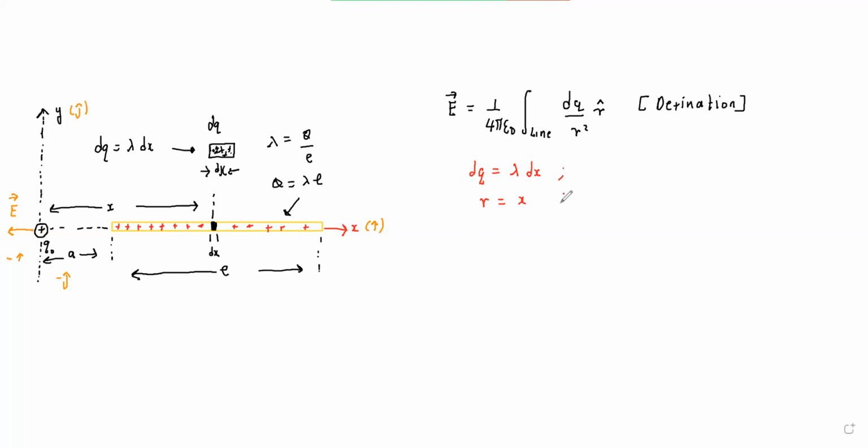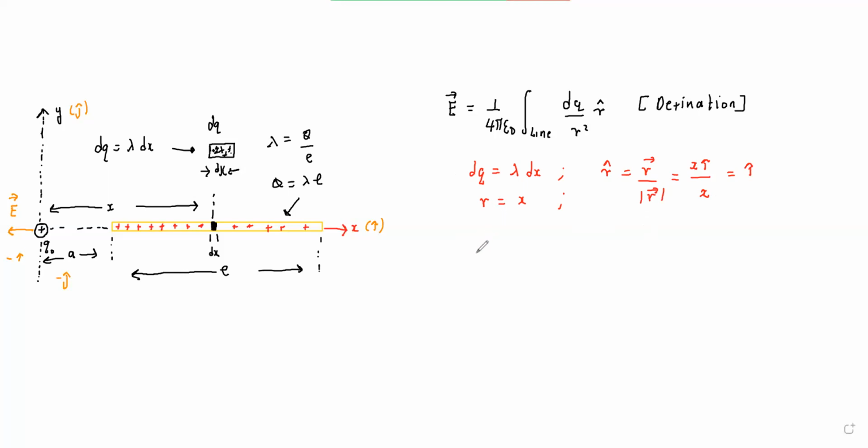That one is very important to know: from definition, we can define the unit vector to be the r vector over the r magnitude. So how do we do it? In this particular case, what is the r vector? The r vector is the distance between the test charge and the selected region, which is x, along the i unit vector, so we have x i divided by the magnitude of x. The magnitude of x is going to be x again. I'll show you shortly why it's x, which means the r unit vector is i, which gives the direction of the electric field.